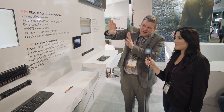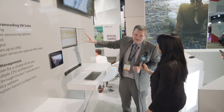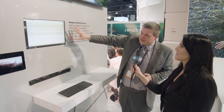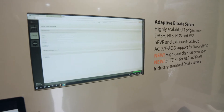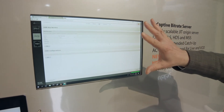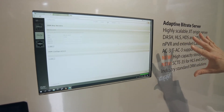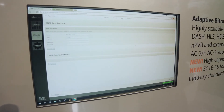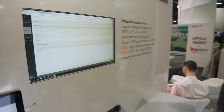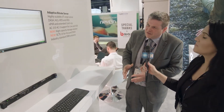We have a complete range of front-end transcoding for OTT. The product that we cannot leave out is of course the AppearTV packager — something customers need to be aware that we have, because it really is an excellent product that is not marketed sufficiently enough. The packager is built from the ground up by AppearTV. We have a specialist team so customers can engage directly with the development team to customize the product, because a lot of customized features are needed. We major in providing high stability, high throughput, and we're increasingly providing our own storage options tailored around the video use case, which perform better than more generic solutions in the marketplace.